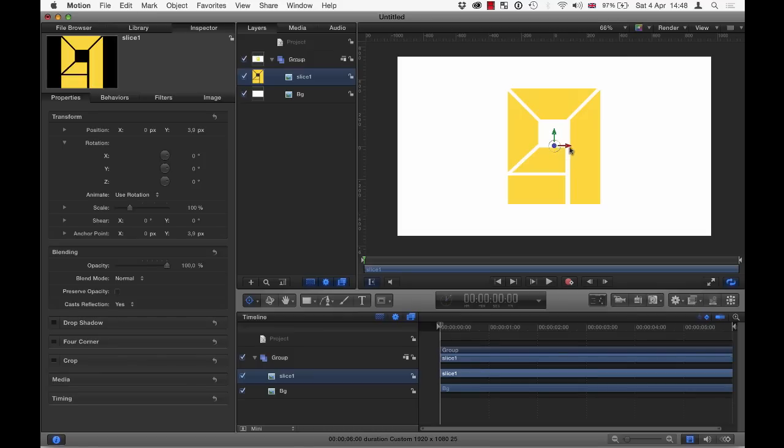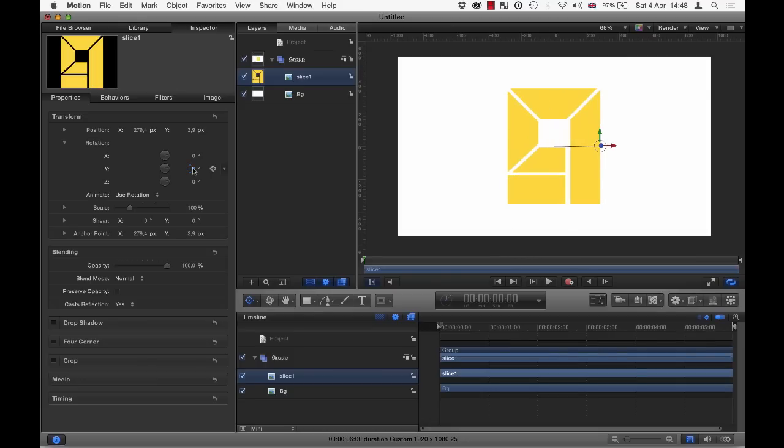Let's just undo what I've just done, and we're going to drag over here on this red arrow for the X position. And let's drag it roughly somewhere around here, just to the edge of this panel. So now the motion will use this point here to rotate around. To show you that, make sure the slice is selected again and come into the transform under my properties, and let's play around with this again. You see, it's now rotating around that panel.